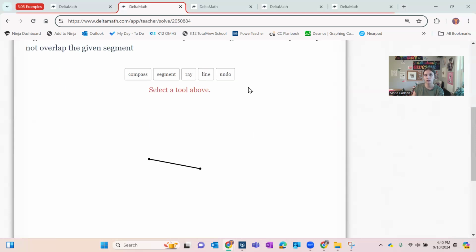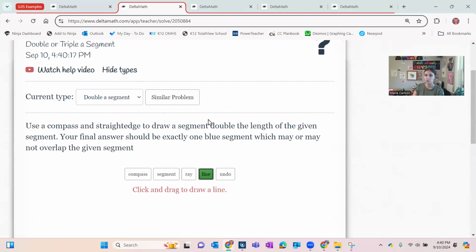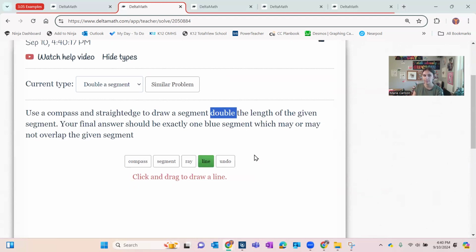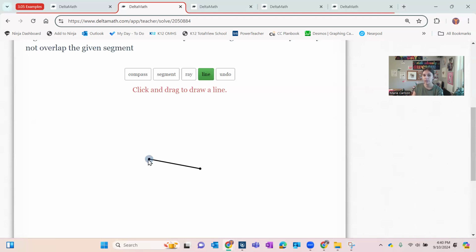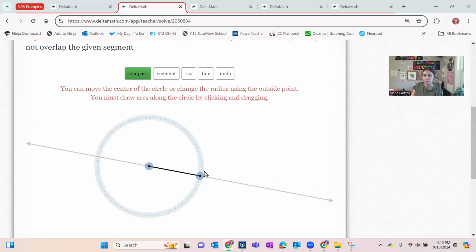So let's try one more. I'm going to draw a line. First of all, I want to use the compass and straight edge to draw a segment double the length. So I will start by drawing a line through this segment to extend it further. And I will measure the original segment by drawing a circle with a center at one endpoint and the edge at the other.